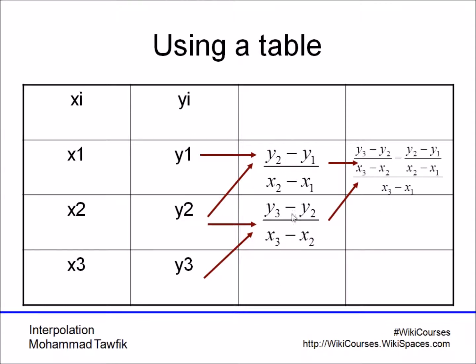Now the third step will be using those two numbers, the ones you got here in this table, subtracting them and dividing them by x3 minus x1, which is the second derivative. Now you already have those three constants, b1, b2, b3, in the first row, as you can see.